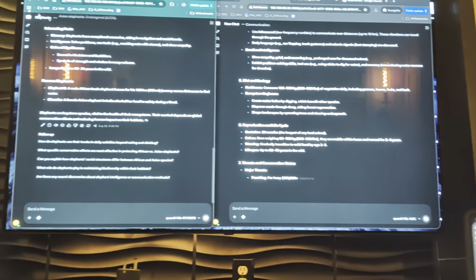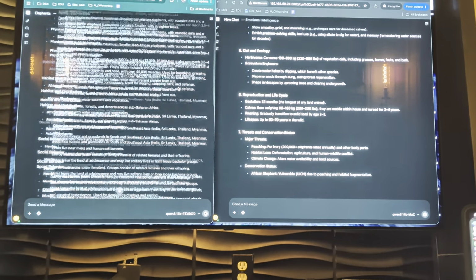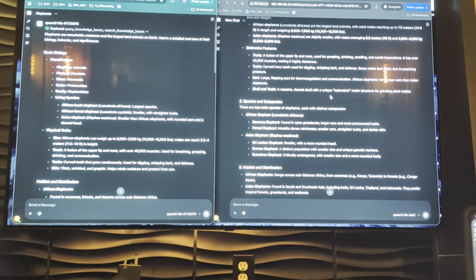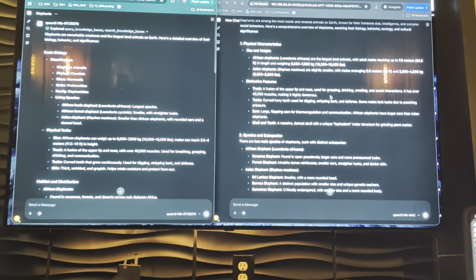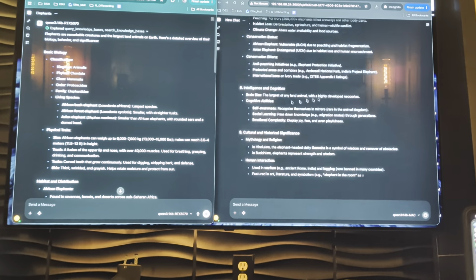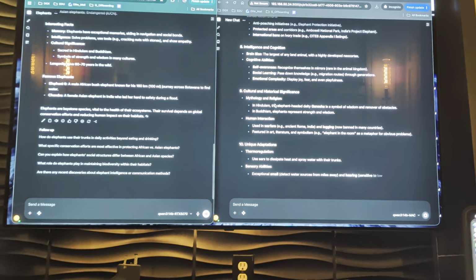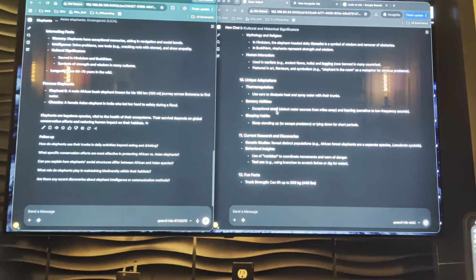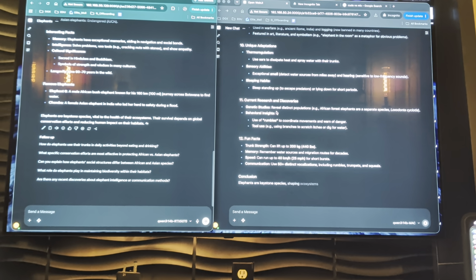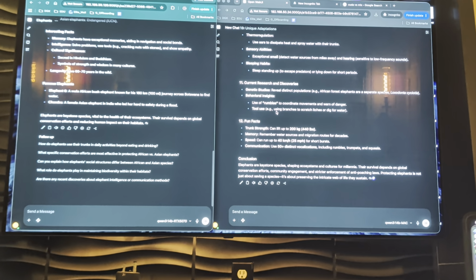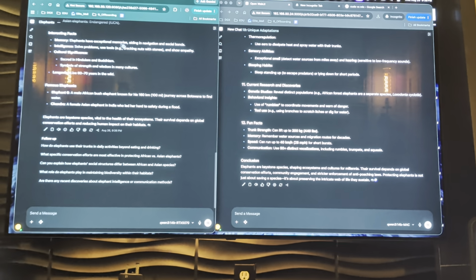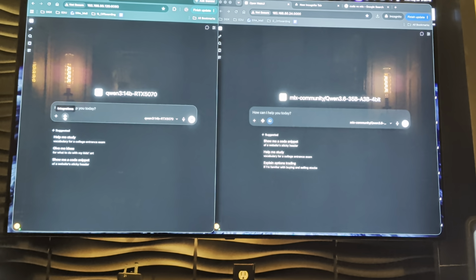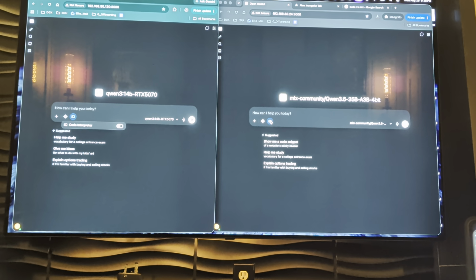In terms of the amount of information, the NVIDIA shows a lot, but doesn't seem as much as the Mac. So definitely two different styles, although I'm surprised because these are exactly the same. This is exactly the same model. So the results should be somewhat similar. Let's do some tooling. Let's turn the code interpreter on first.